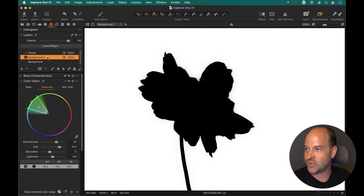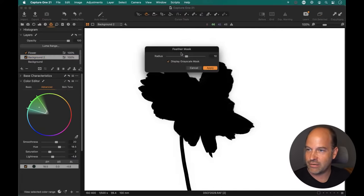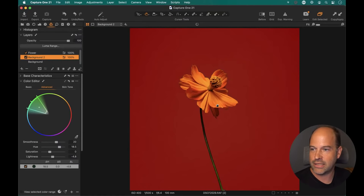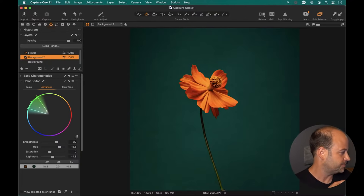Now, there's nothing to stop you refining again if you need to do more. We could even, you know, feather the mask to some extent if we wanted to soften that off. So you can just build up those different layer adjustments should you need to, but I don't think it's necessary in this case. Of course, this was helped by having a background that was vastly different from the foreground, or at least different enough to do a very quick, easy separation. But it's a good technique which you can use pretty much on any genre as well.